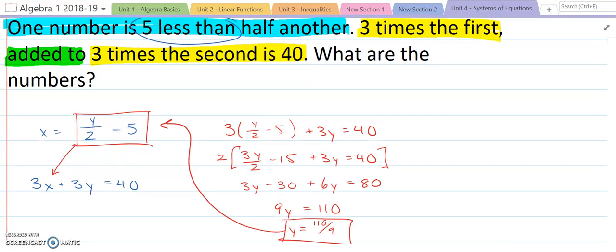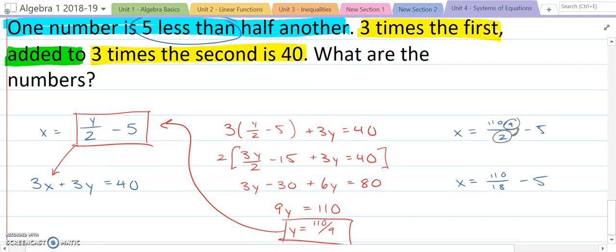Coming all the way back full circle, final answer should be something coming from x equals 110 over 9 over 2 minus 5. Yikes. It's going to test your ability to understand how division really works. The 9 and the 2 go together. They are connected like peanut butter and jelly. That just makes it x equals 110 over 18 minus 5. Yeah. So if you ever have a fraction stack on top of another number, you just put the 2 bottom ones together.